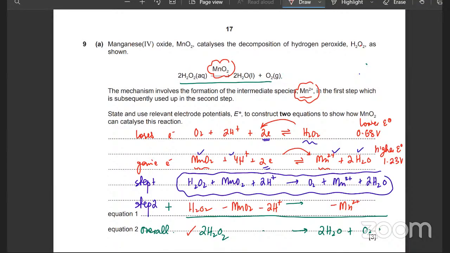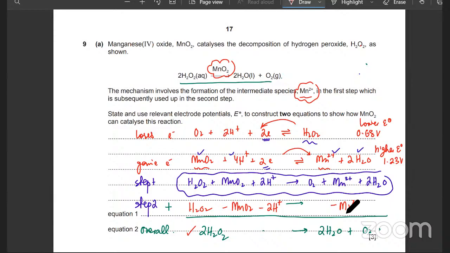There was an MnO2, but there was no MnO2 in the overall equation. So that must be getting subtracted over here. There was H+1 over here. There's no H+1 in the overall equation. So that must be getting removed over here in step number 2. There's oxygen, so I kept the oxygen, didn't subtract it. There's H2O, I kept that. Mn2+, no Mn2+ in the final, so that must be getting subtracted. So is this point clear so far?